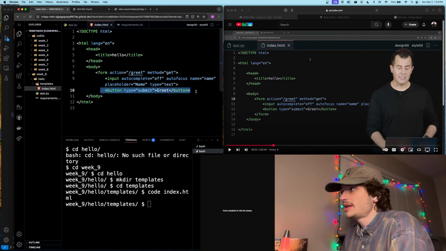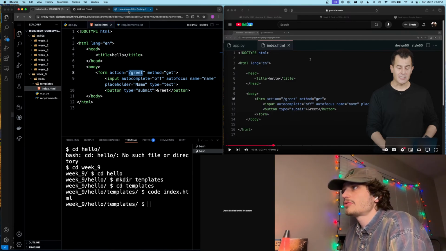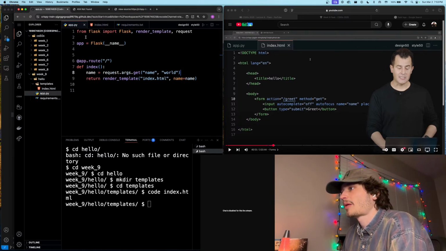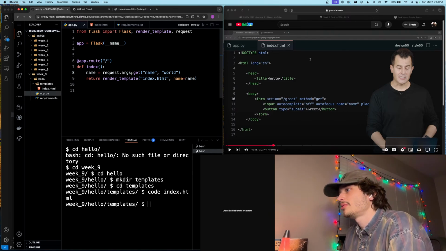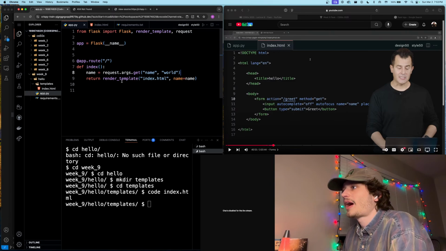So when I submit this form using the button type submit, right, on the form, it performs the action to basically concatenate the /greet web page into the browser URL, and then saves that name inside of that URL. Now we can probably in our app.py retrieve that value, as you can see here, and now spew out some sort of alert or message to them, as you can see here with this render template. Return render_template index.html name equals name.